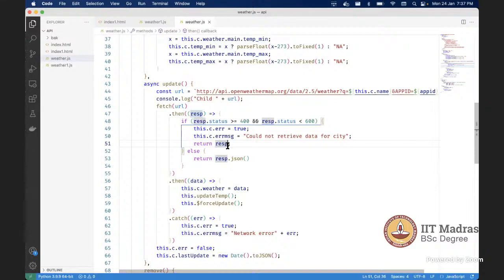Like Tej said, resp.json allows the next stage to retrieve the data in JSON format. If you don't give it, maybe it gives it in text format or something of that sort. But it is still a promise that's going to be returned.